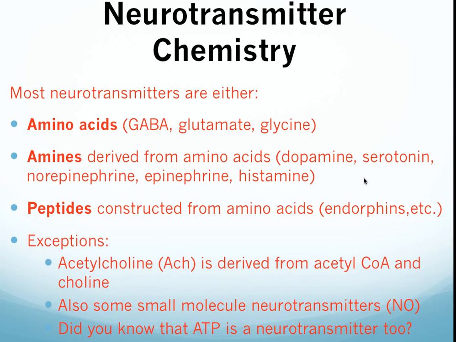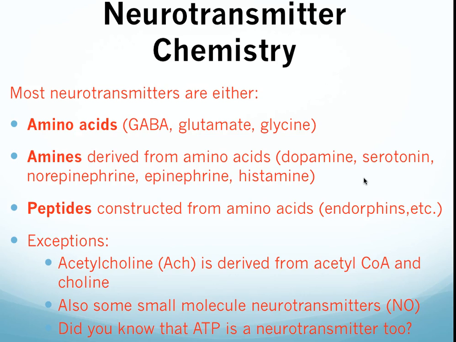I'm going to show you a little schematic that shows this. So these are the three big groups. There are some exceptions. For example, acetylcholine, or ACH for short. Acetylcholine is a super, super important neurotransmitter in the body, both in the central nervous system and the peripheral nervous system. Now, this one is actually derived from choline, okay? Choline and acetyl-CoA. So if you remember anything about cellular respiration, you have production of acetyl-CoA and choline combined to form acetylcholine. All right, so that doesn't really fit neatly into one of these categories.